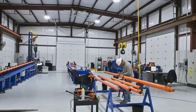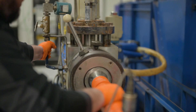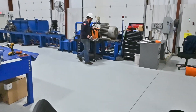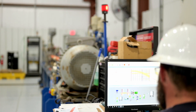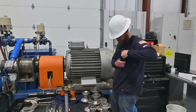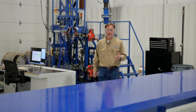What you see behind me is a fully functioning service center with testing and teardown capabilities. When you buy an ESP from Novamet, we make sure the system will perform. Every component is required to pass a final quality control test before going to the field. So when you flip the switch at the well, you can be confident the system will perform.